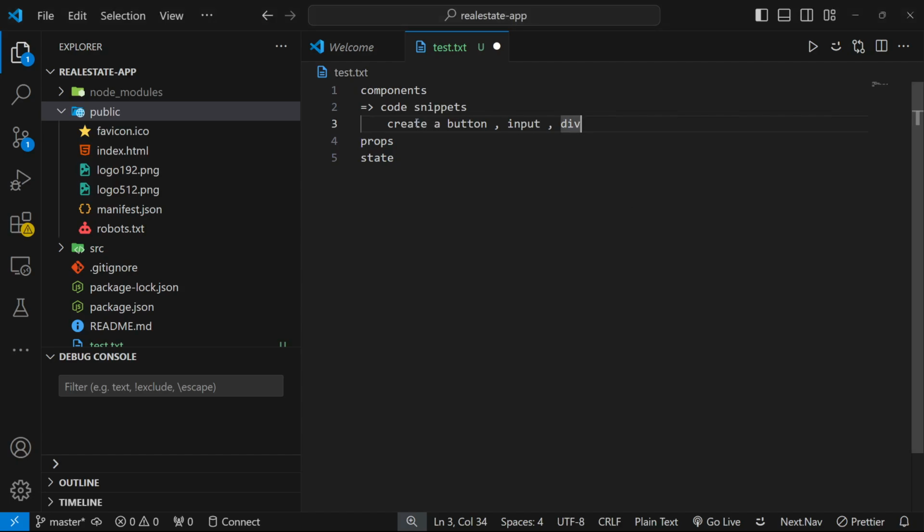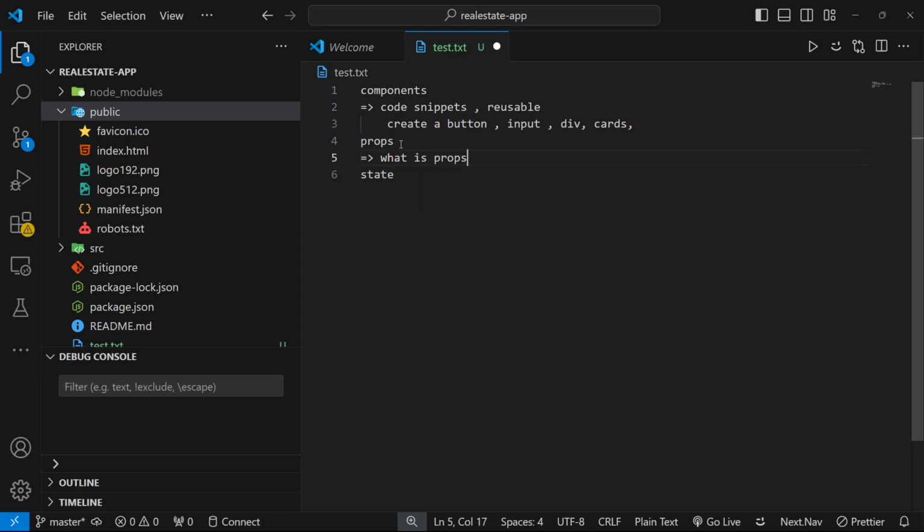They are simply code snippets that are reusable, like a button, input, cards, and many more. This is all about components. And after that, we have props. What are these props?